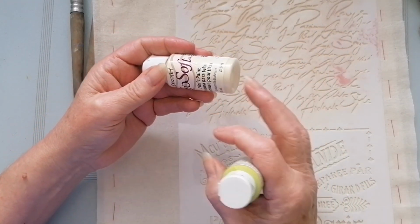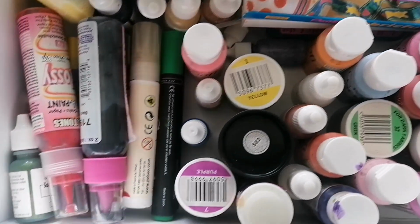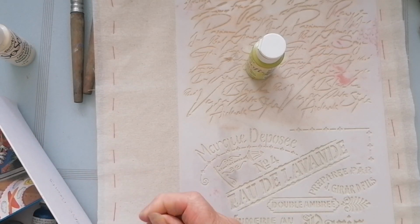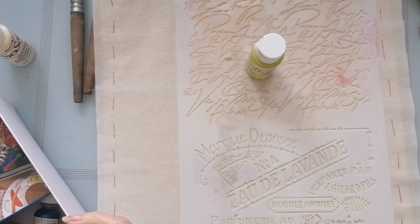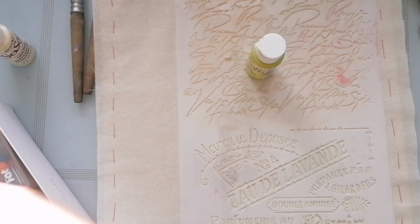That's not going to show. I did have another piece out instead of that one, but I thought it wasn't quite right. So yeah, I've got rather a lot of fabric paints. It's a bit excessive, but you know, hey ho. I don't know what colour to do.